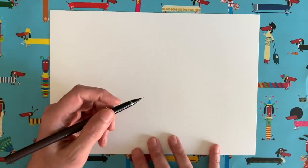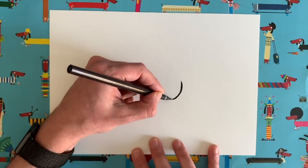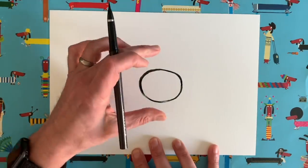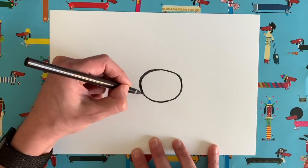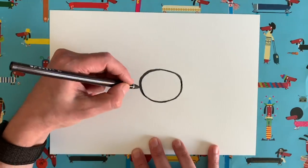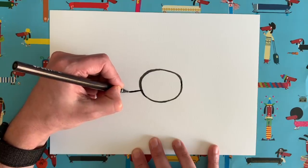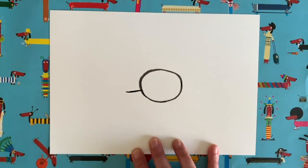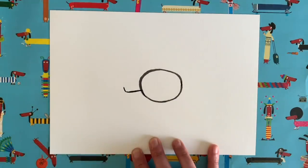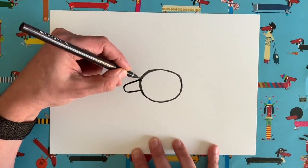This is really, really easy. We are going to start with a very simple shape right in the middle of our piece of paper — we are going to draw an oval shape. An oval is just like a circle that's been squashed a little bit, so a nice big oval shape like that. Then at one end of the oval we're going to draw a little line coming out just below the middle, and then go up a tiny bit.